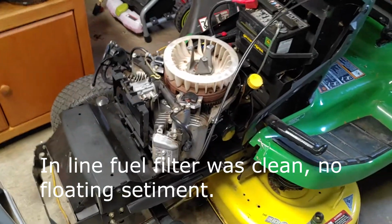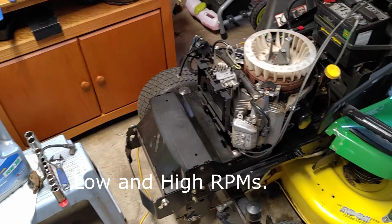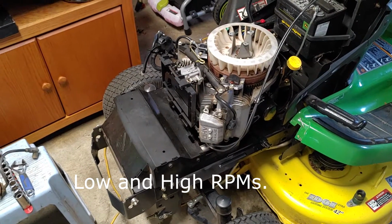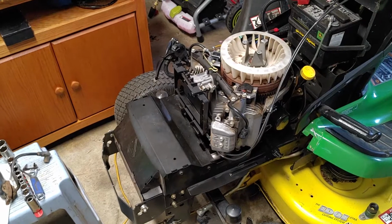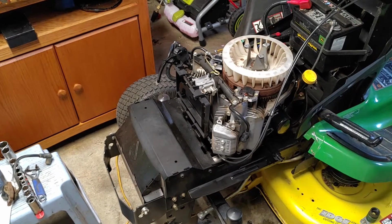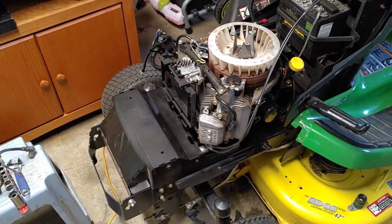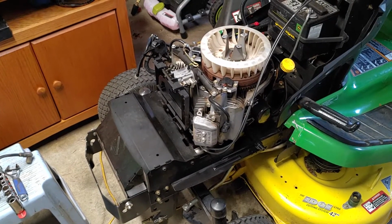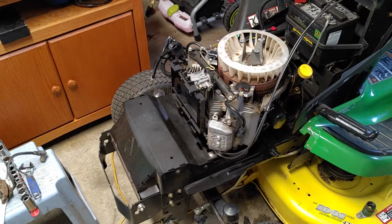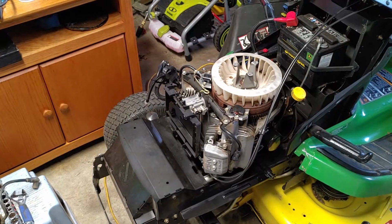Took the tractor out again. Again, it runs fine at idle and high idle, but the minute you engage the mower deck, it would run rough as heck, and it would start smoking, just like it was getting too much gas or oil was being injected into the engine, whatever. But it just ran rough, and a lot of smoke came out of the exhaust. So I had done some research, going back through some forums, and some people were mentioning that they were having the exact same problems with this Kawasaki motor.